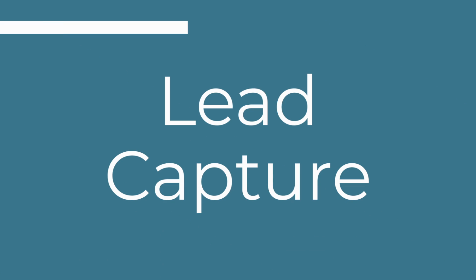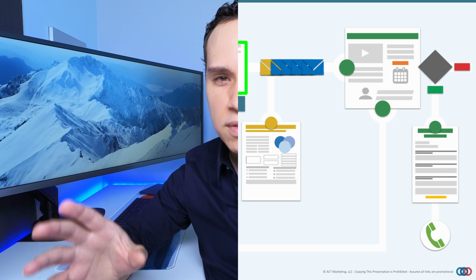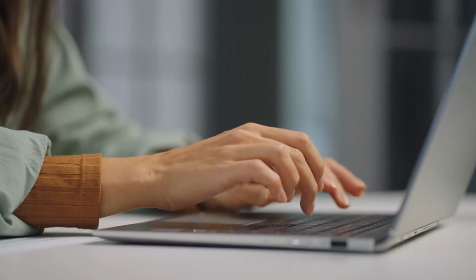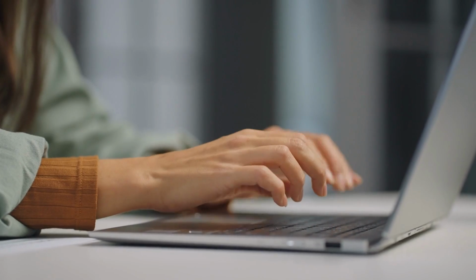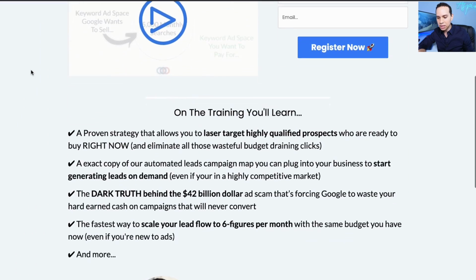We'll jump into the first part of building your B2B funnel, and that's going to be your lead capture page. So what we don't want to do is send people to our homepage, right? Because there's links up top and a bunch of information, and that's just going to distract people from what you need them to do, which is join your email list so you can get them on the phone.